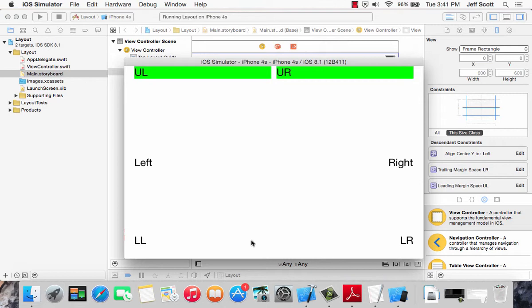But when you're constraining this, typically we saw that little thing up here, your pin menu, everybody know what I'm talking about? So typically when you're pinning something to the left, you'll want to use that one, and that one, but you don't want to touch that one. And if you're doing something to the right, you'll want to do that one, and that one, and you won't want to touch that one.